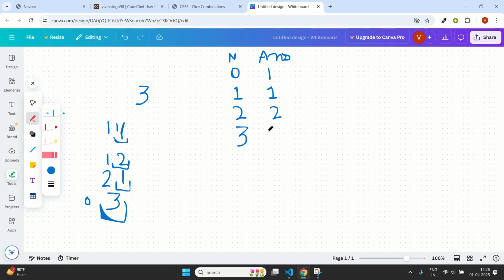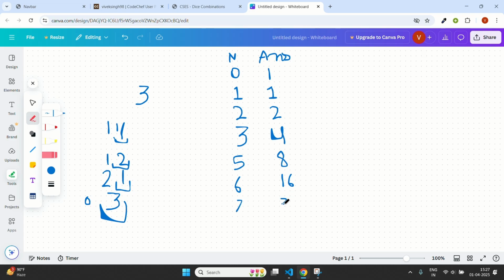Now similarly for 3, either you can throw a dice with number 3 after 0, or you can throw a dice with number 2 after the 1. There is only one possible way to throw a dice with number 2 after 1. Or else we can throw a dice with number 1 after we have previous sum 2, because previous sum 2 is possible in 2 different ways. So throwing a dice with number 1 after previous sum 2 is possible in 2 ways. That's why we are getting 4. Similarly, if you find for 4 and 5, you will get it in the same way. For 5 there would be 8 ways. Similarly for 6 it will be 16 ways.